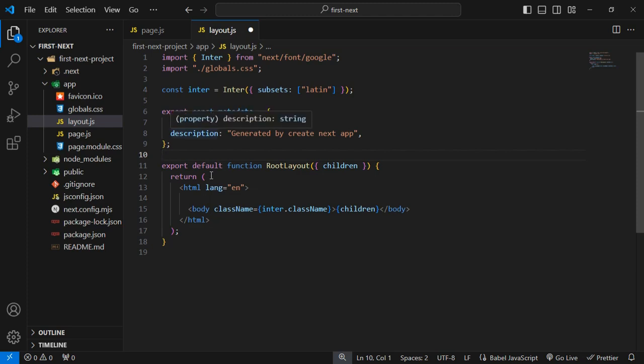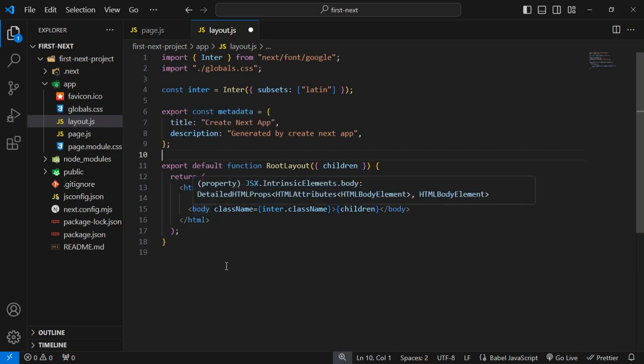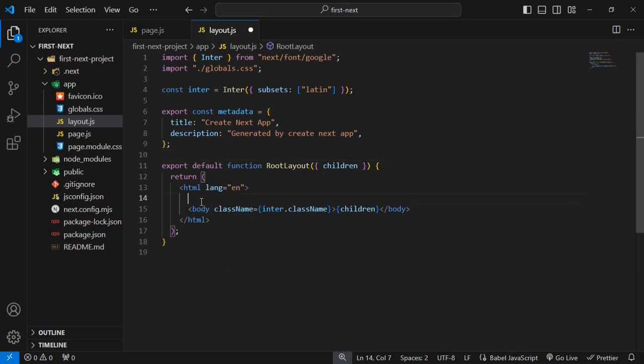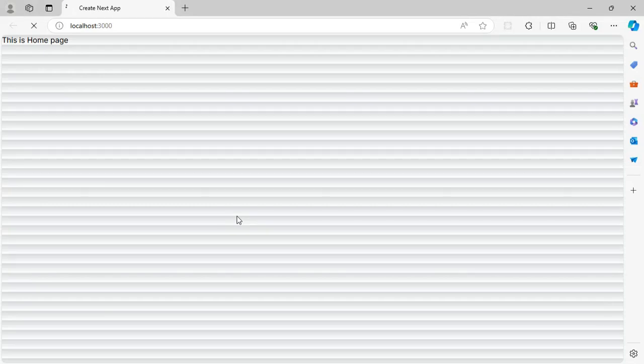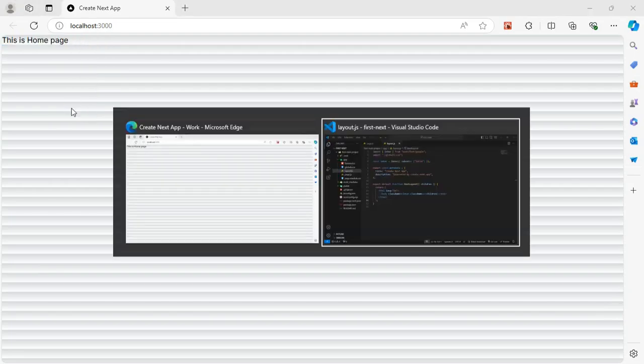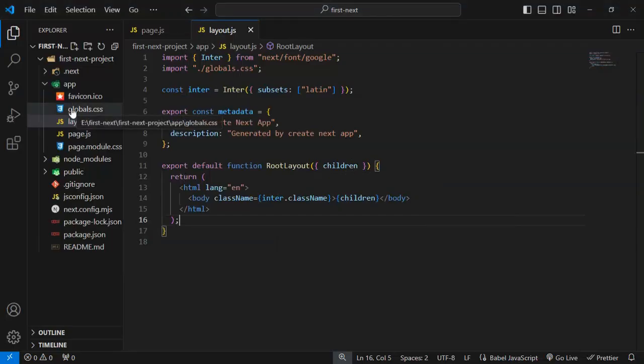So that's why this folder structure works in such a way that our page.js is imported inside our layout.js, and our layout.js is going to return that page.js. This is because of that code, and this is the output. Now I hope you understood how the folder structure and code work in our Next.js.